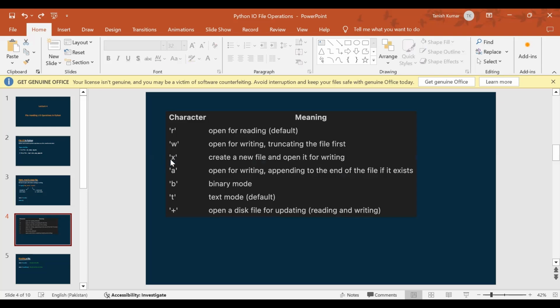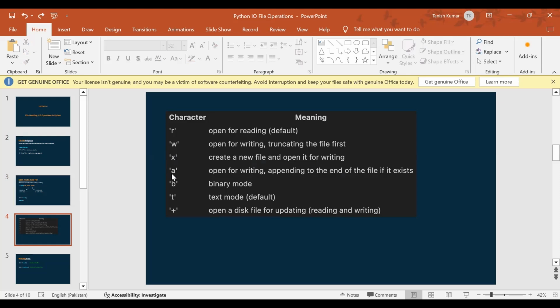And X is also used for writing, but here is the difference. If the file already exists and you are trying to write something in that file using the X operation, then it will give us an error. You have to create a new file if you want to perform operation X. In short, operation X is just used to start from the beginning, create a new file, and write whatever you want.